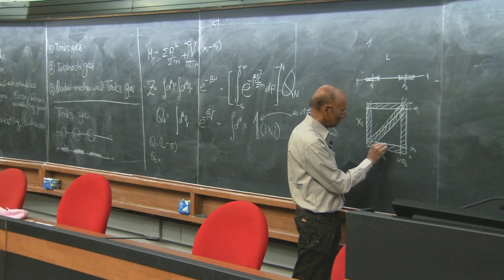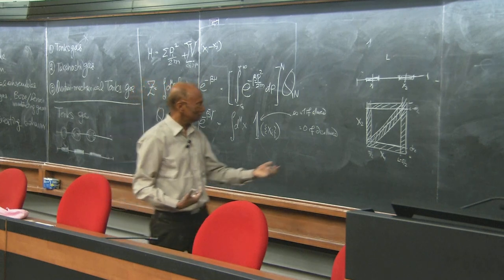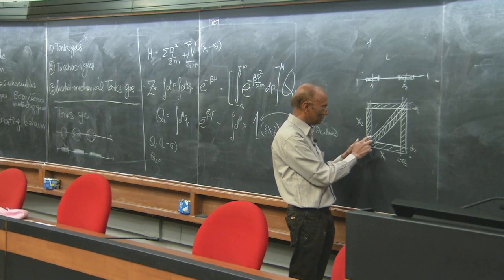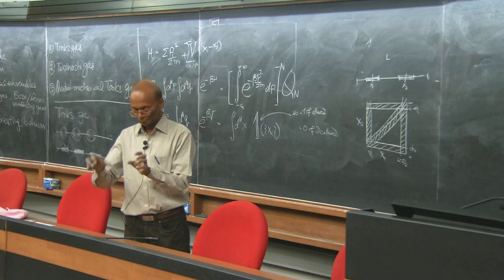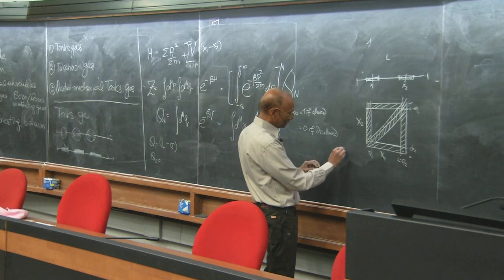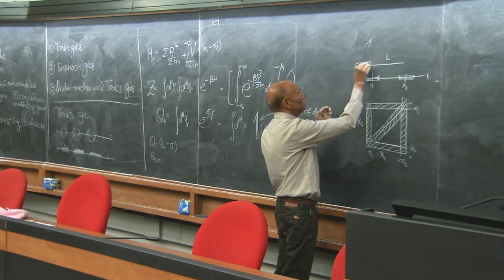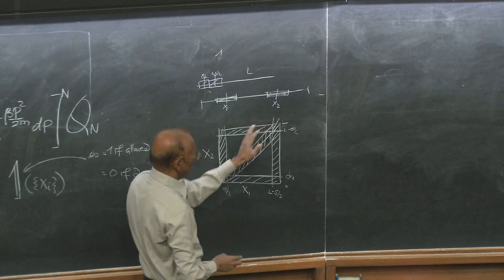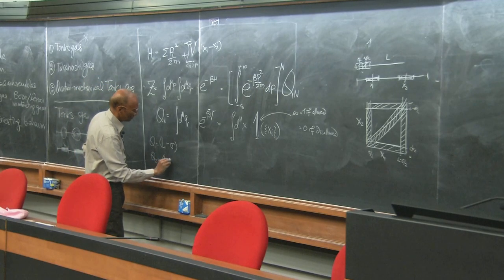So I have to determine the length of this side, length of this side, and the area of the triangle. That is easily done. Because if you fix x1 to be at one place, the minimum value of x2 is 3 sigma by 2. The best I can do is to put this particle here, and then the next one here, and this is at sigma by 2, and this is at 3 sigma by 2. So this coordinate is 3 sigma by 2, then you can figure out the area of the triangle. It is not very hard. So the answer is L minus 2 sigma whole squared.